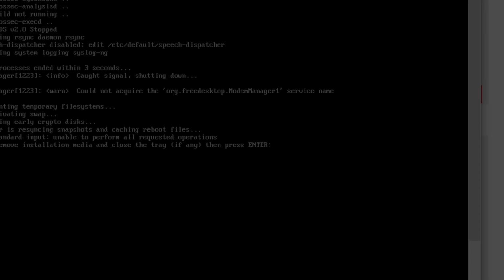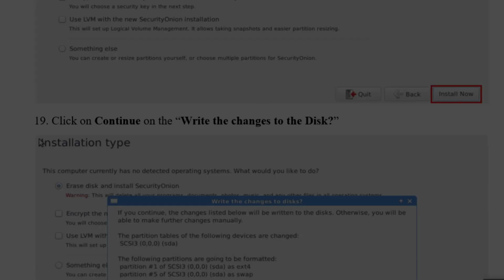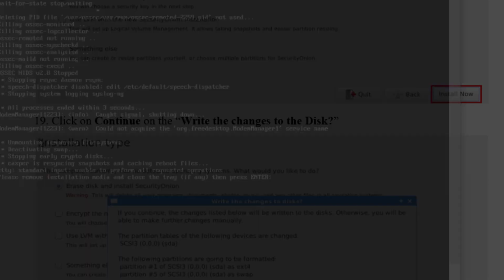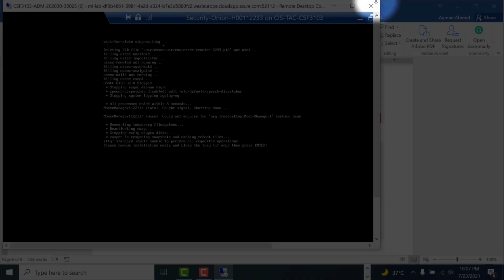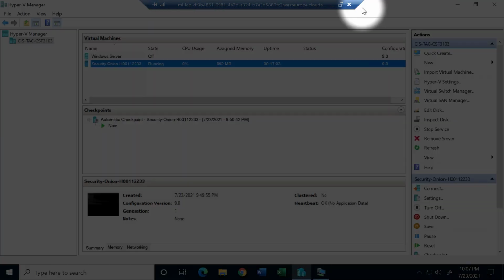All right, so it's assuming that you're using your laptop or a PC that has a CD-ROM. Here we are not using that, but what we can do is maximize this, minimize the Security Onion, and go to settings.